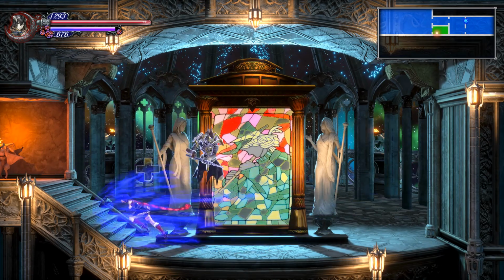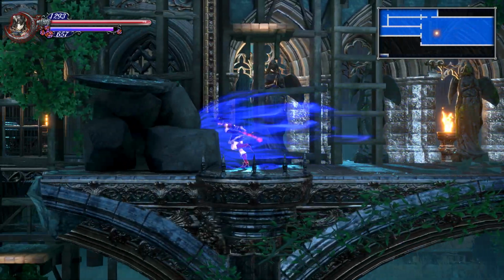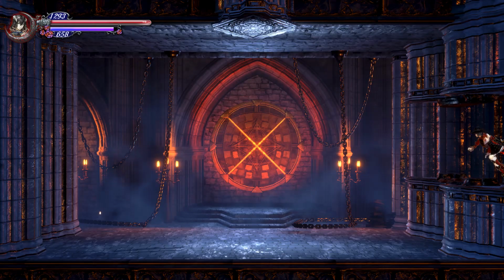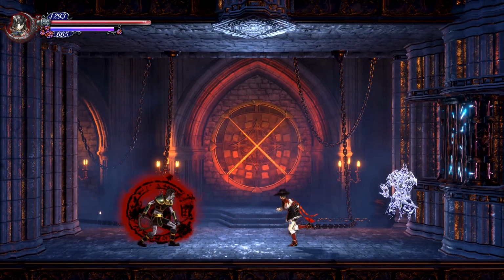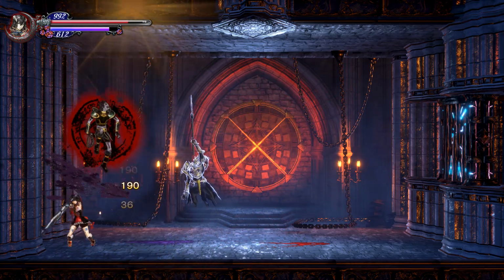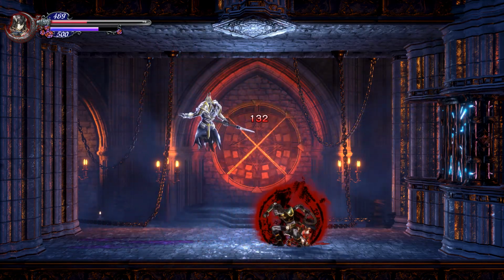Alright, Mike, don't do anything stupid right now. You gotta go face Simon Belmont. And here he is. War Horse's key. Simon Belmont. Hopefully he'll give me the shard. Oh my God.